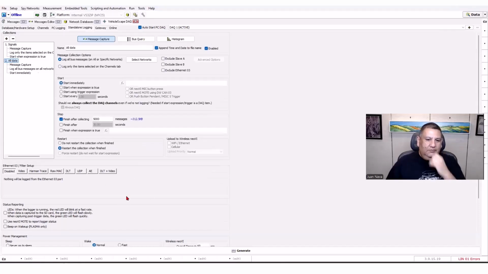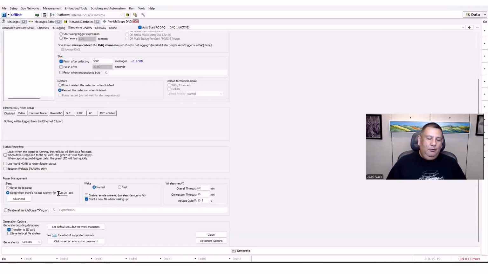And then once I'm done setting this up, at the very bottom, we can say when we want the device to go to sleep. Generally, 2 minutes is fine. That means that whenever there's no data or there's nothing happening on those buses, the device will go to sleep. So if you're going to have a run test overnight, you probably don't want the device to be turned on because it might drain your battery. So 2 minutes usually seems to be a really good number.